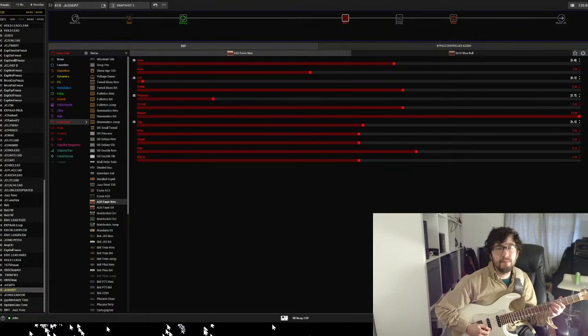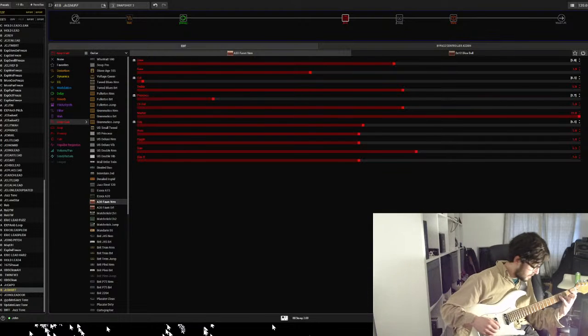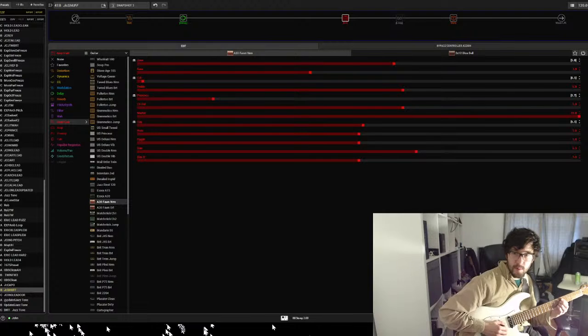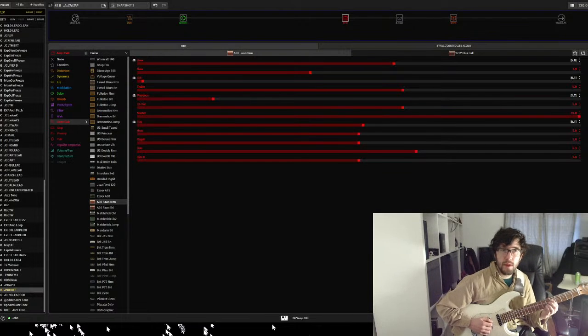So now we're on E flat melodic minor. So minor, augmented, major, diminished. That, so then B flat melodic minor.